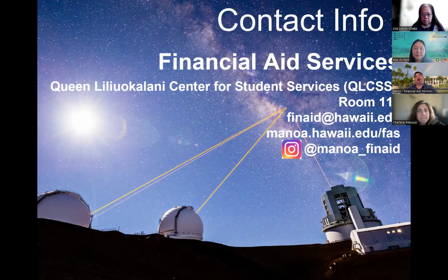And this is our contact information. We're located in the Queen Liliuokalani Center for Student Services, room 112. You can email us at finaid@hawaii.edu. Our financial aid website is manoa.hawaii.edu/FAS. And maybe about a year and a half ago, I guess, we created our Instagram account. So what we do is we'll send out information about upcoming deadlines and whatnot to the students, or any upcoming events happening on our behalf and everything.